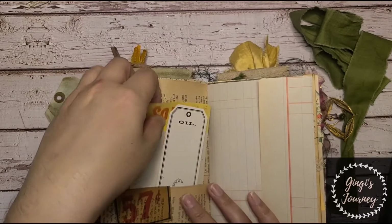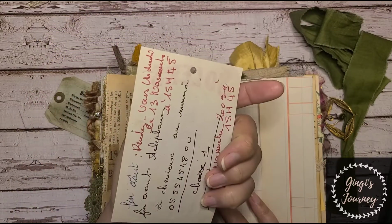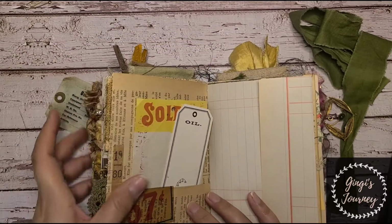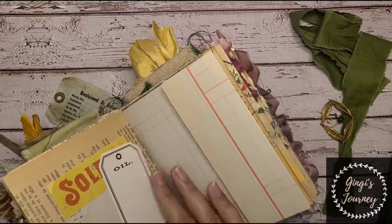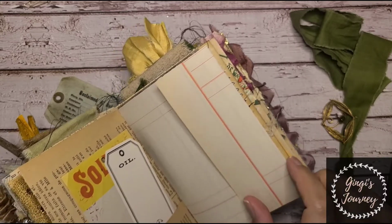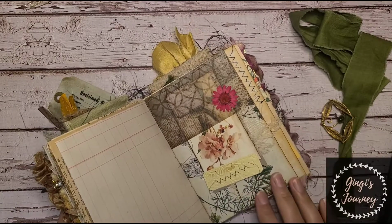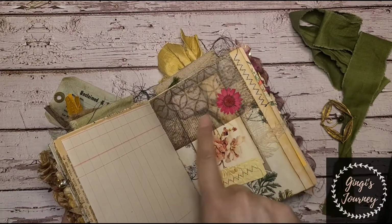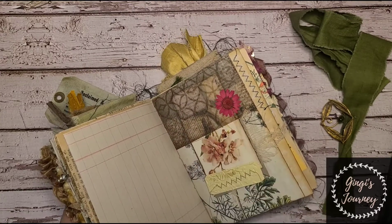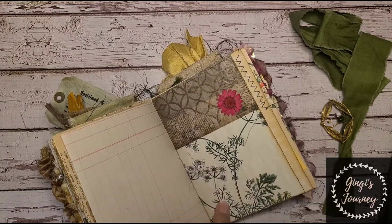It has a little quote on there. And then this vintage receipt, French, with all of the script in the back. That was also Crafty Paper Bits. This really old ledger page came from my Patreon mail for Postal Love. So I used that in there. And then I created a tuck spot with some of that Tim Holtz vellum, and then I just glued on a dry flower. And I stitched it onto one of the Nature's Gifts.